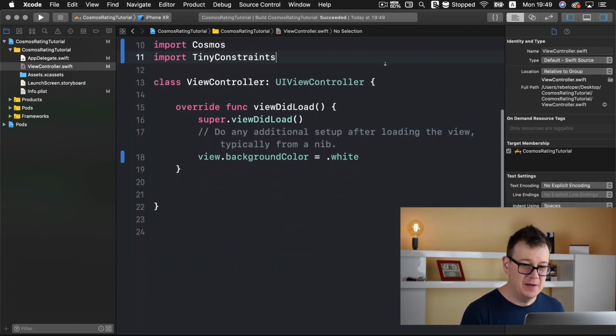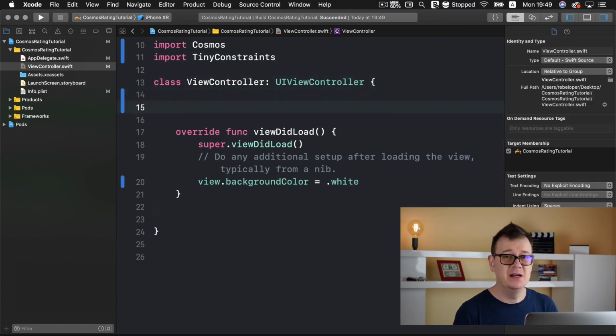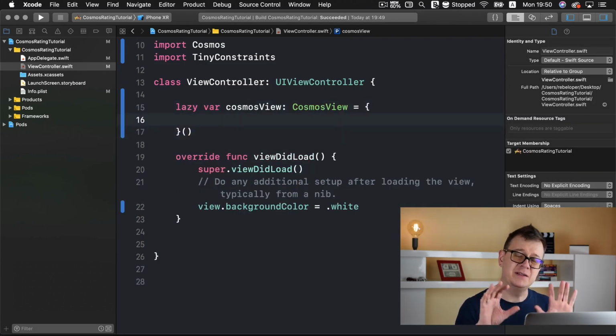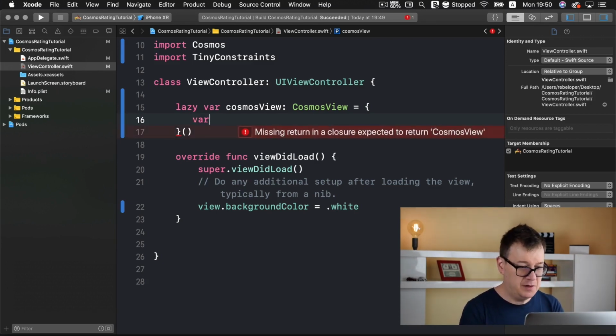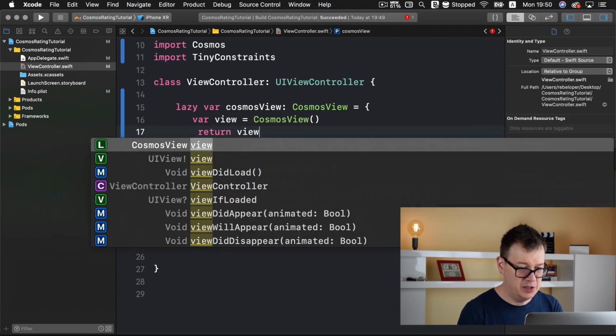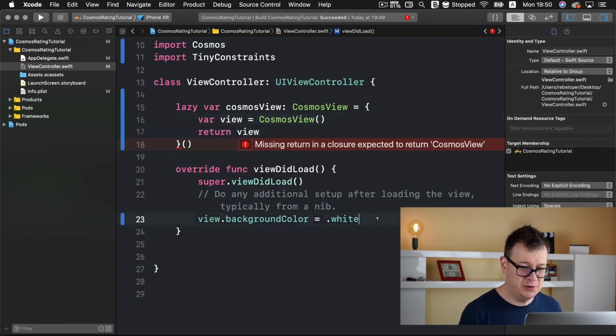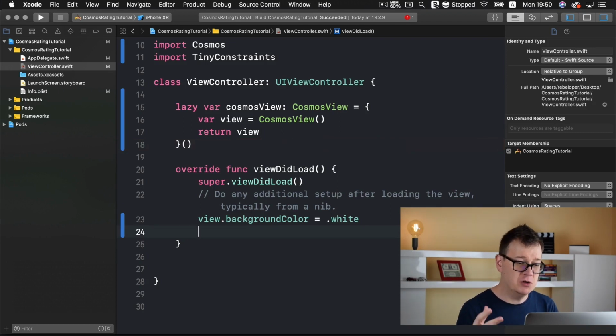Great. Now next up I want to create a simple Cosmos view. So lazy var, and I will just for now create a simple basic Cosmos view. Next up, what we want to do is add this Cosmos view to our view controller's view.